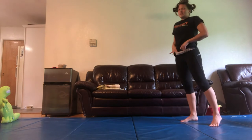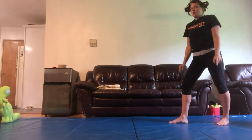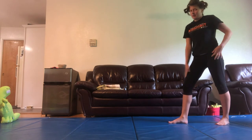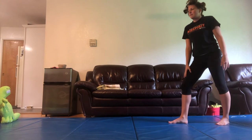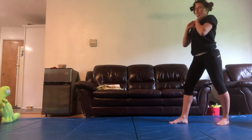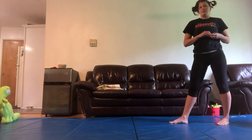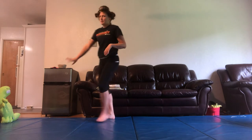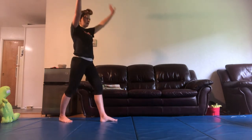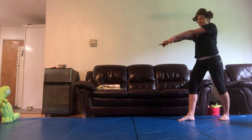Good job. When you finish your cartwheel, you're going to finish in a lunge with your other favorite leg in front, not the one that you start with, but your less favorite leg in front. And you are also going to face the opposite direction from where we started. That's where our stuffed animal is going to come in. When I start my cartwheel, I'm going to face away from my dinosaur. When I finish my cartwheel, I should be facing my dinosaur.